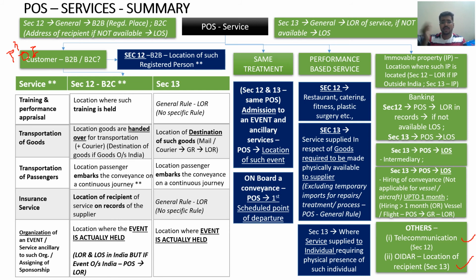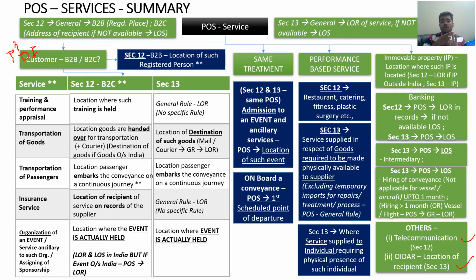Section 13, where either party is outside India, you almost had 4 scenarios. That is where it is in respect of goods coming under the physical presence of the supplier. Then in those cases, place of supply is place of performance. Example, the installation services where the experts from Germany came to Bombay to install the machinery. You need to give the machinery to them to install. So that is a performance based service, place of supply is place of performance.